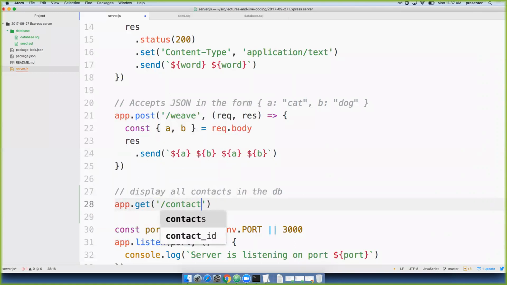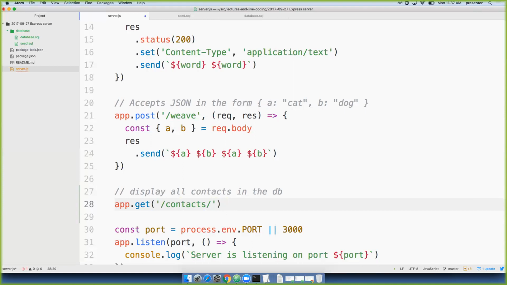I'm going to call it contacts. The reason is that I actually want to start building, Jedi, doing a little RESTful API stuff here. I want to start building URLs. So if I do contacts with nothing, it's going to return all of the contacts. But if I do contacts/add, then it's going to add a contact.